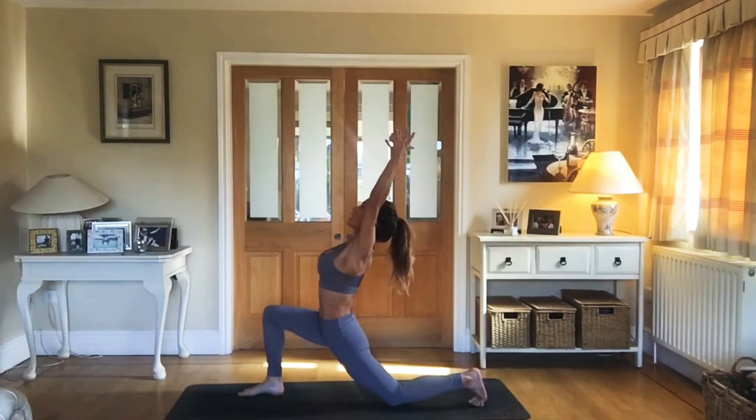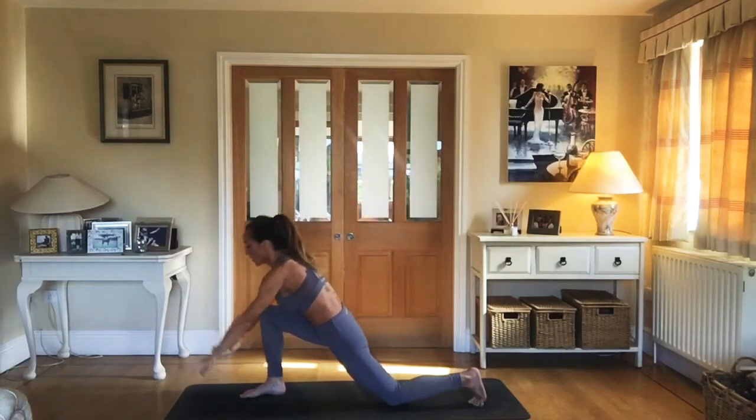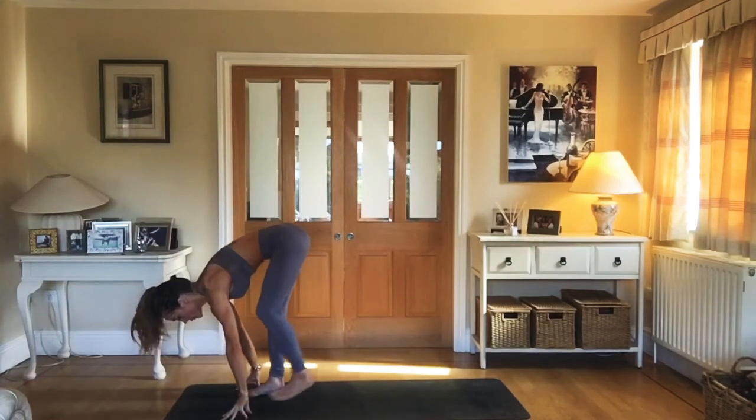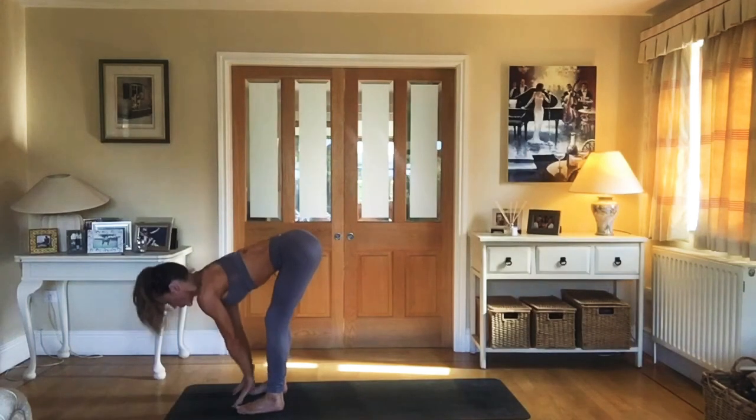Take one more inhale as you reach the arms back up. Exhale, palms to the earth. Big step with the left foot to the front of the mat. Uttanasana, forward fold. Inhale, halfway lengthen.